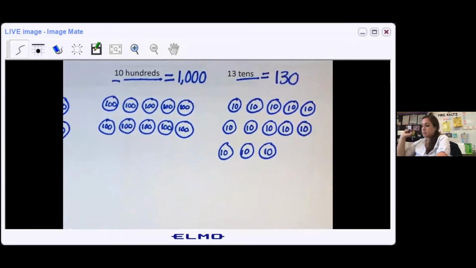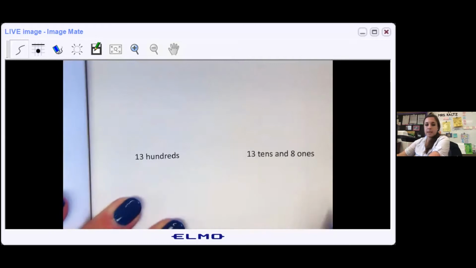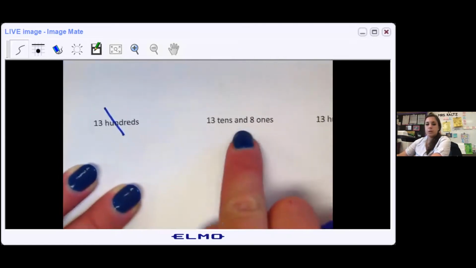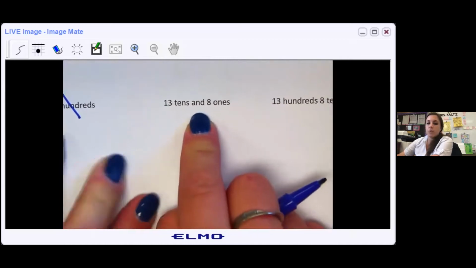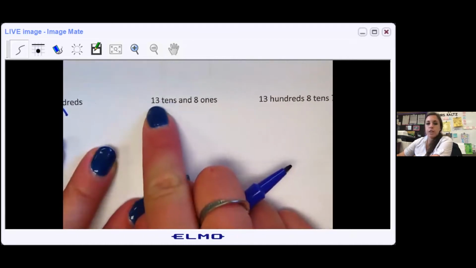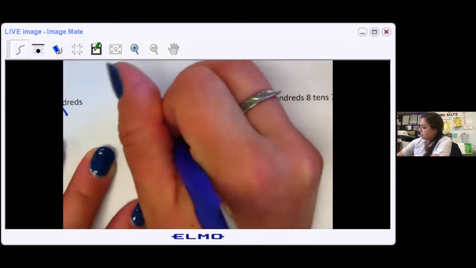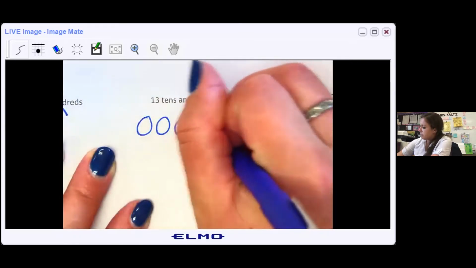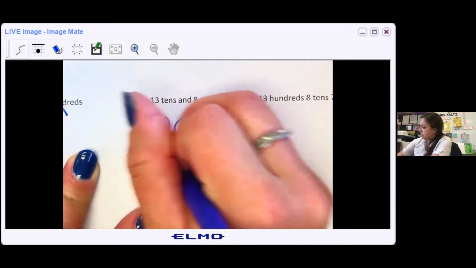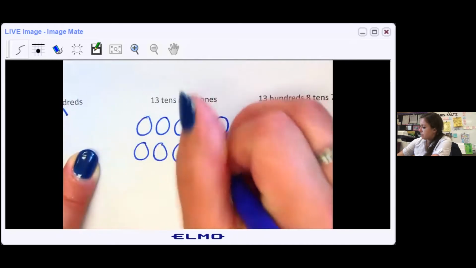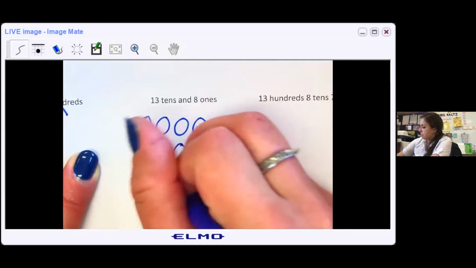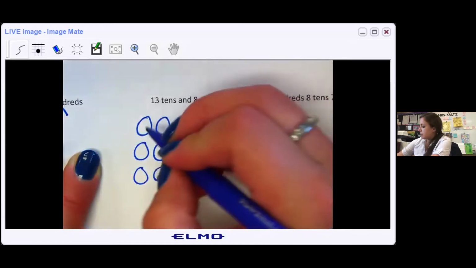Okay, we're going to skip down to the middle. We're going to skip over 1300s. We're going to do this one, 13 10s and 8 1s. So first, let's draw 13 groups of 10. Label those each 10.